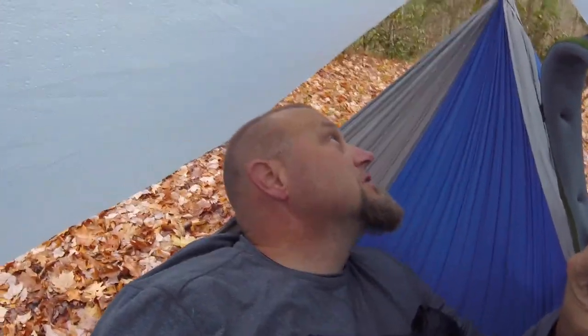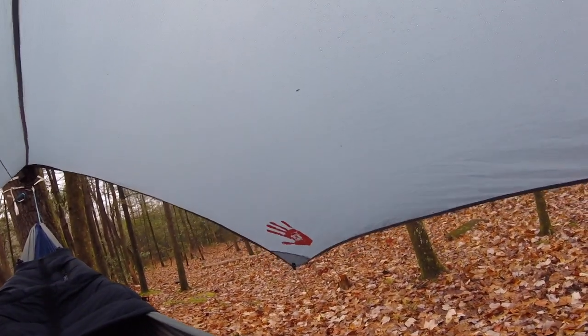Good morning guys. It rained last night, the wind blew real hard — it's still blowing kind of hard. This whole flap right here would come blowing in all the way up against my hammock. Stayed dry though. I don't know about Jerry yet — we'll check on him in a few minutes. The wind blew like that all night after around 2 or 3 in the morning. The rain wasn't too bad. I hope Jerry stayed dry — we'll go check on him.